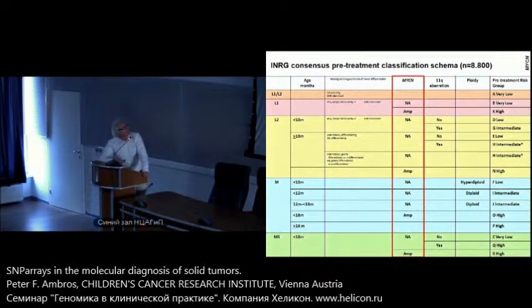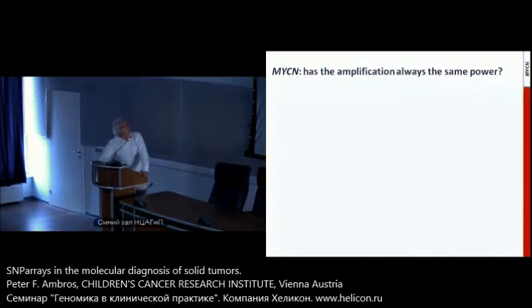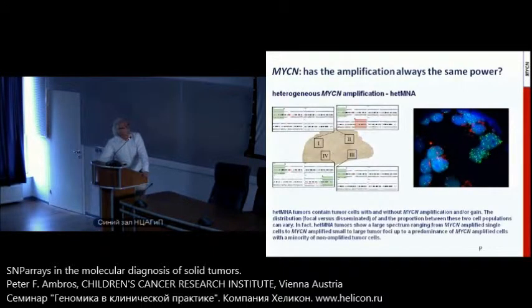In the localized stages, you always see here, not amplified, very low risk, amplified, high risk. And that's going all the way through all stages. If you have an amplified tumor, it is an aggressive one you have to treat, independent of age and stage. I'm not sure if, as a matter of time, I can go into this.